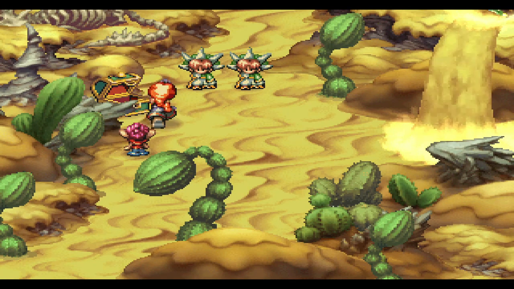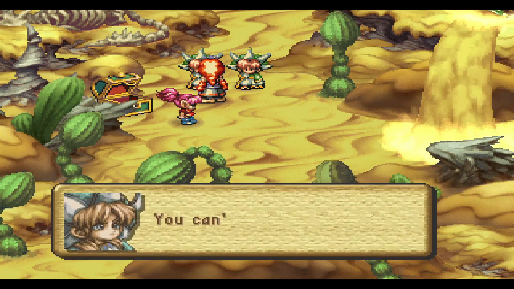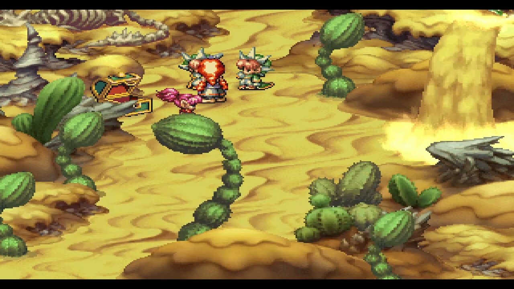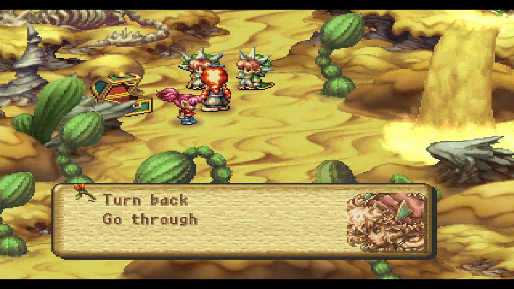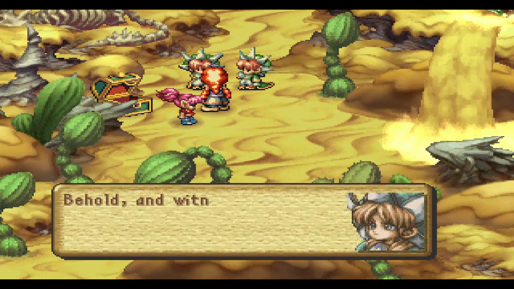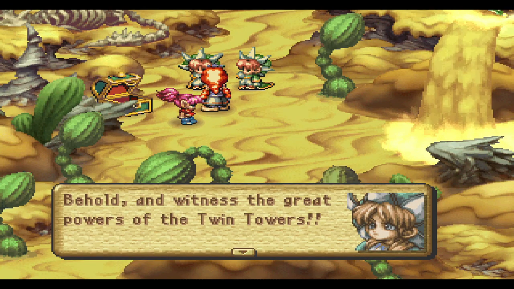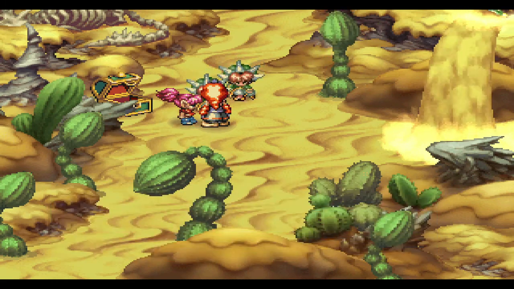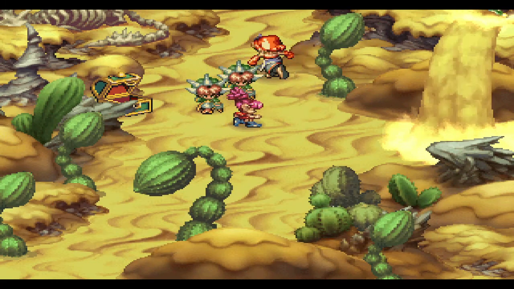Rust, okay. So let's see what these liars have to say. You can't go through here. Turn around and go back. Go through. You're going to regret it. Behold and witness the great power of the Twin Towers. Oh, that's a fearsome attack. Bye.